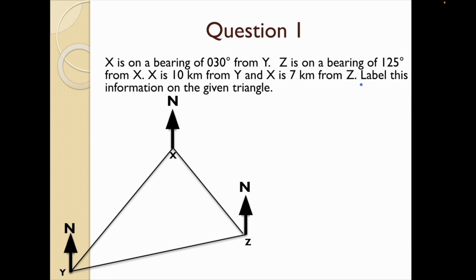So I want you all to take this down and try to label the information that we have. So we have two bearings and we have two lengths. Then what we're going to do, we're going to try to put this all together in one question and do a whole combination of what we did here today in bearings, as well as the other topics that we were looking at in trigonometry, like cosine and sine and all of that kind of stuff. Okay, so I want you to take a look at this and try to label it. Then we go from there.